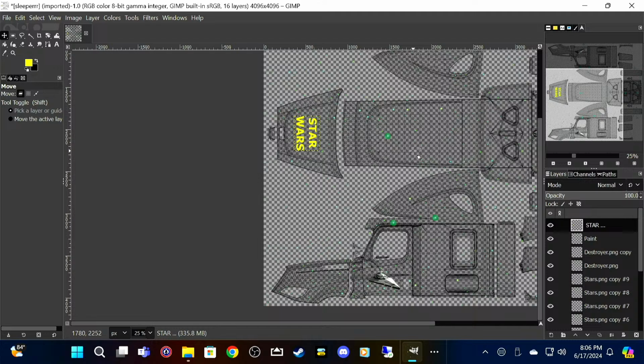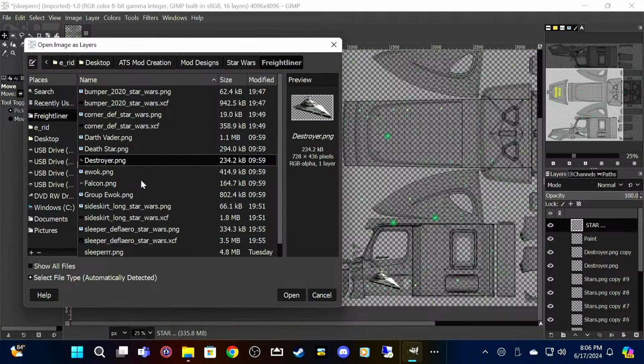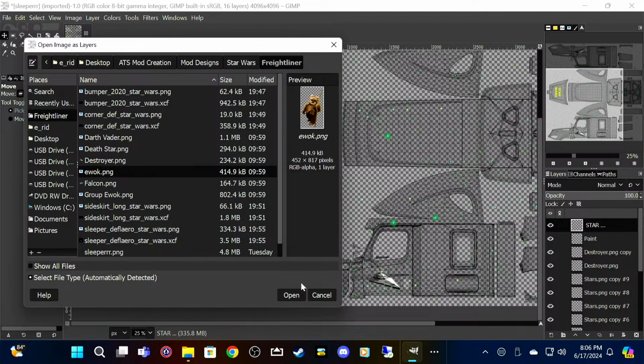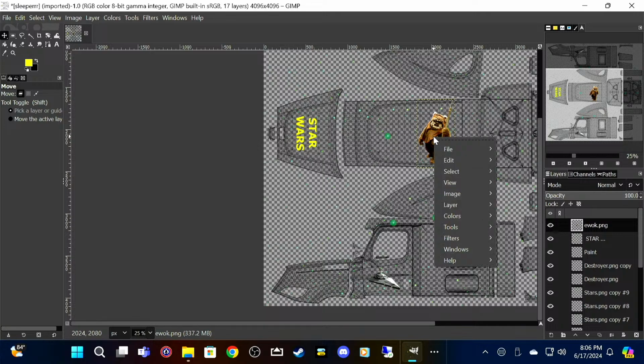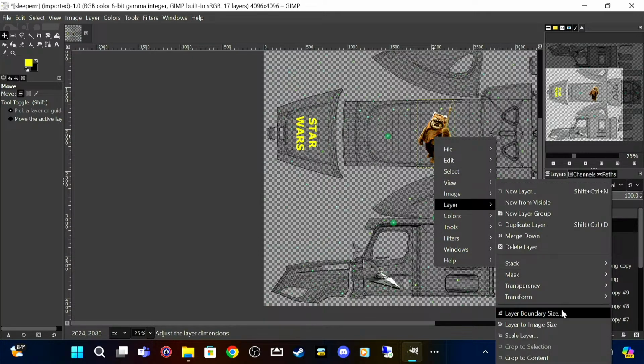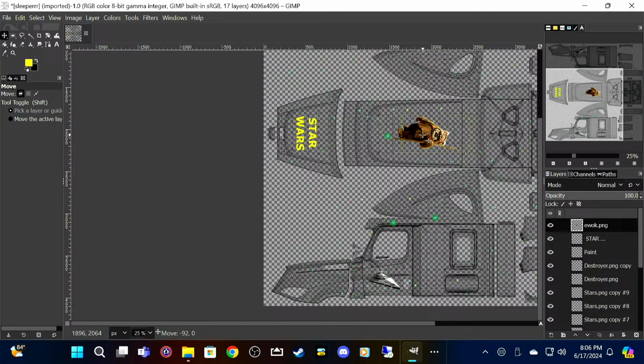All right, that's what I was thinking, the single Ewok. So open as layer, Ewok. We're going to go layer, transform 90 degrees clockwise. Bring him down a little bit. Okay. So we're gonna call that one good.